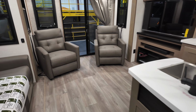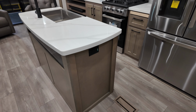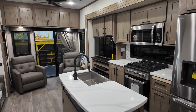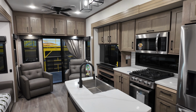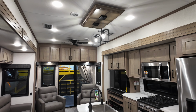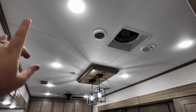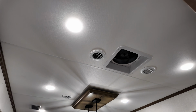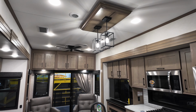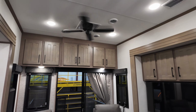You do have floor vents in this unit, but they are the kind that are at least covered. So I know some of you guys don't like that, but it is the most efficient way to heat your camper. And Durango Gold is more about how can I sell to somebody that's going to be using this a lot more than just a weekend warrior might, someone that's going to do a 3-month job site or something like that. So you want that beefed up furnace. You also see up on the top, no exposed AC. So it's going to be on that whisper quiet system. So it's going to be quieter and more efficient for you in terms of the AC there as well. So I think that's going to be a real good feature for some folks.